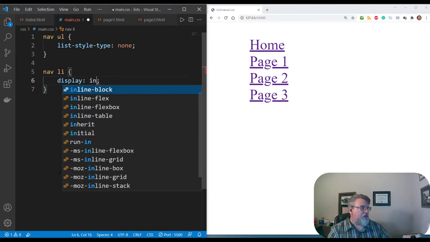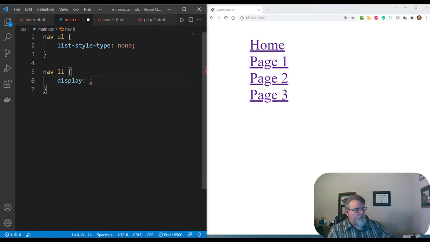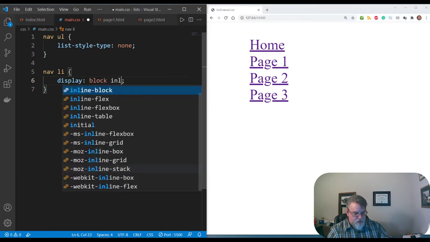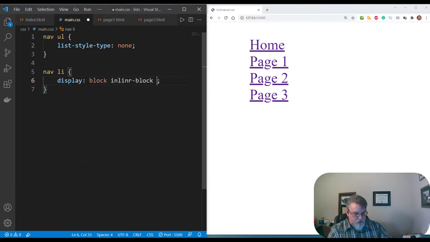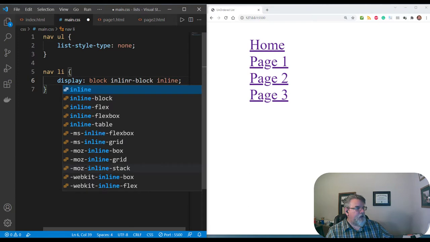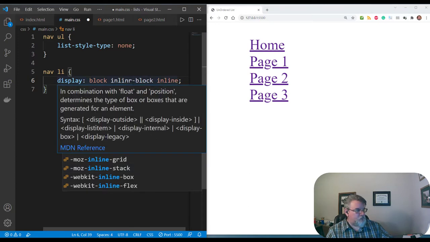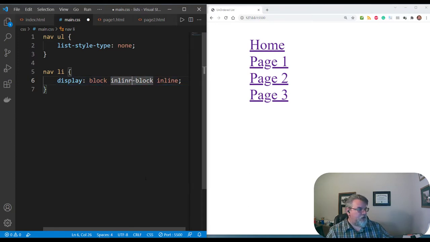It can be inline, block, or inline block. So what is the difference? All right, so it can be any one of these three right now.